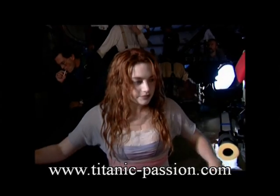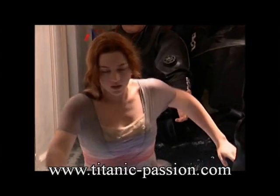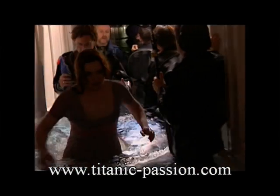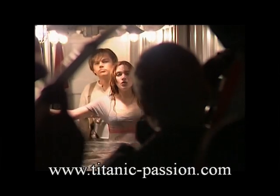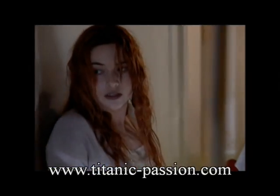That water was so cold. I think it was about 60 degrees, and everybody else was in wetsuits or dry suits or something, but I can't wear anything underneath that costume because, by design, Jim has always wanted it to be as though I'm naked when it's wet against my legs. So, of course, there's no room for such joys.